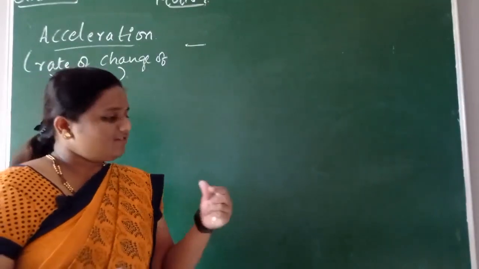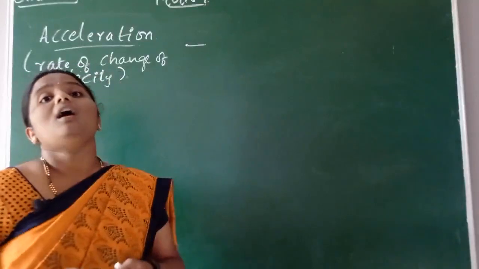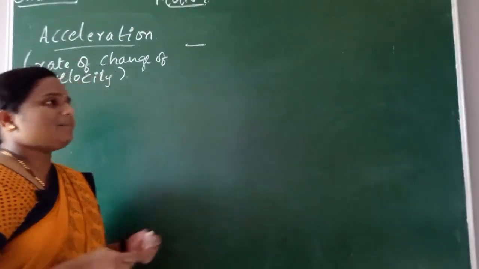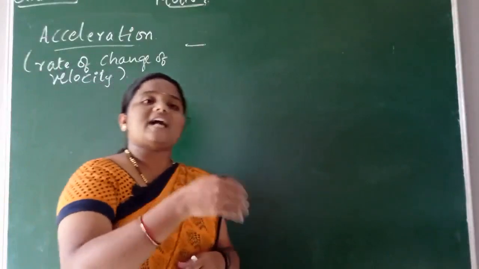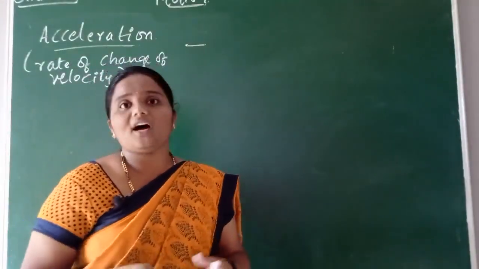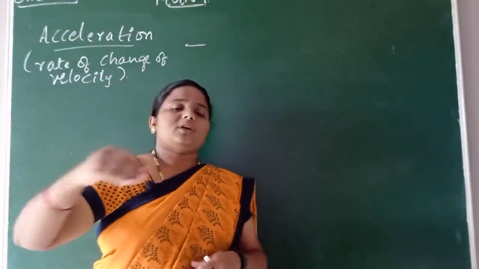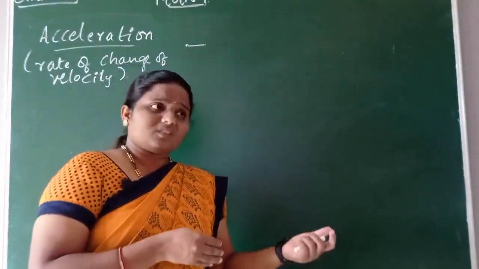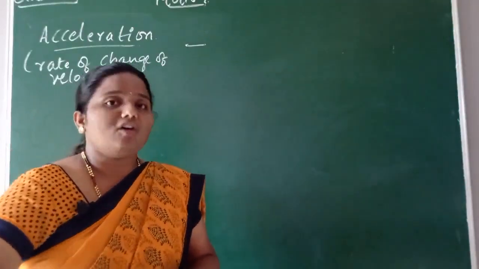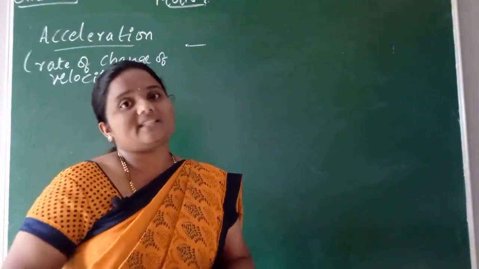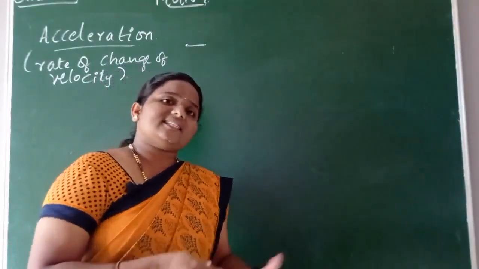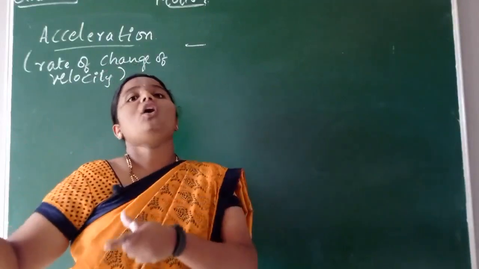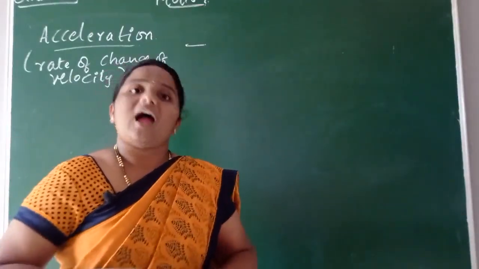You have to remember that whenever velocity increases, that is called acceleration. For example, if a car starts from rest, initially its velocity will be zero, isn't it? So if it moves and attains a steady or uniform rate, let us say in 5 seconds it has reached 40 meters, or 40 kilometers, isn't it, children? So this is nothing but 40 minus 0, the velocity got increased. It means the difference of final velocity and initial velocity will give us the acceleration here.